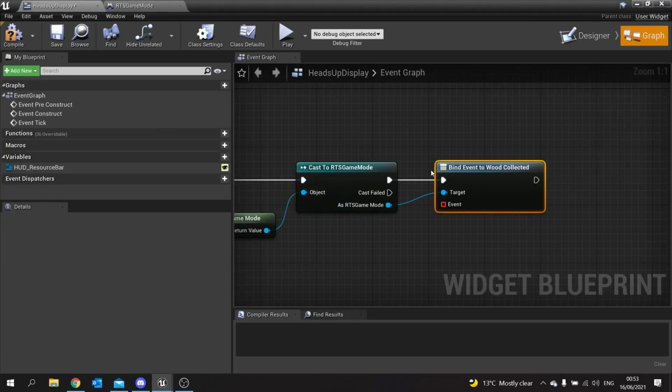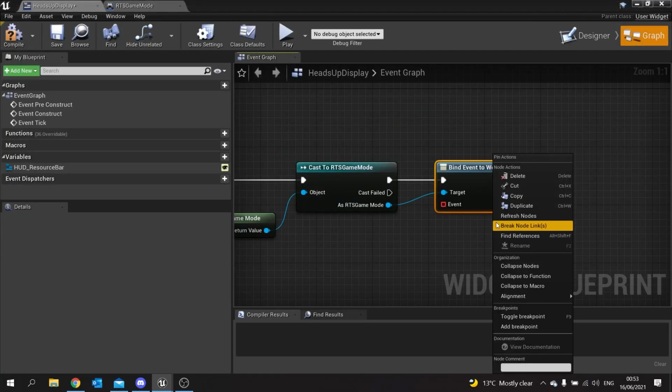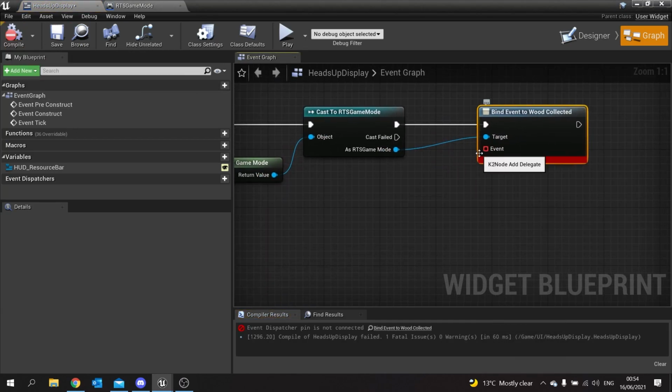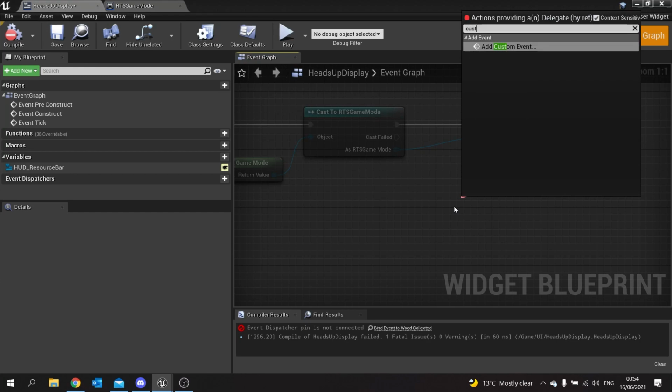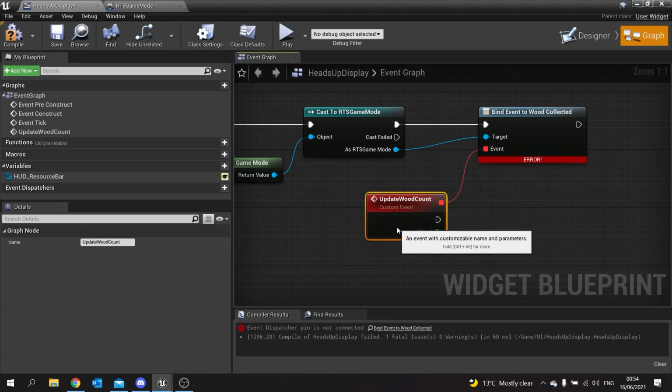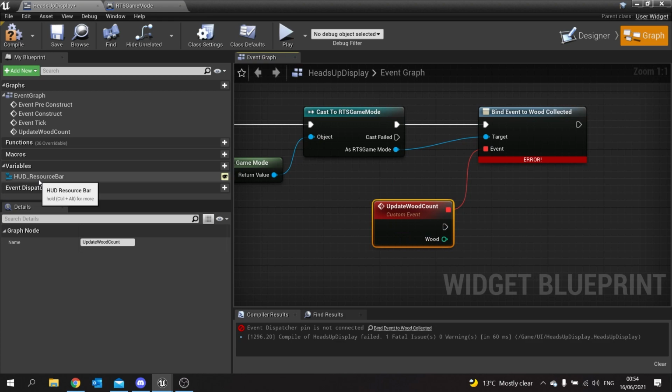So back on the heads up display, we now can refresh this by compiling it. And with our binding here, we're going to drag out from the event and do a custom event. And this is going to be update wood count. And the wood count is basically stored on this HUD resource bar.